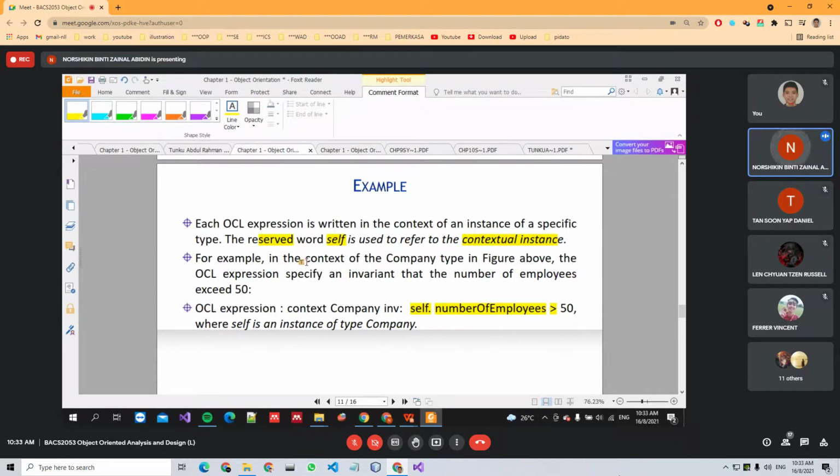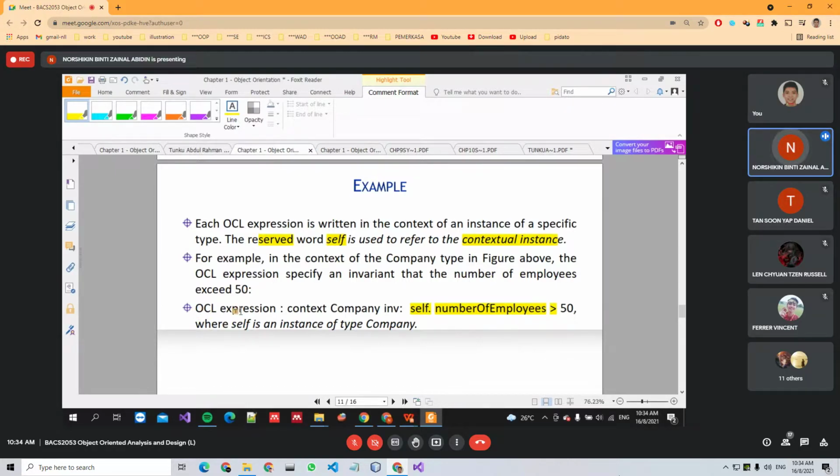For example, in the context of the company type in the figure above, the OCL expression specifies an invariant, which is the condition that the number of employees exceeds 50.